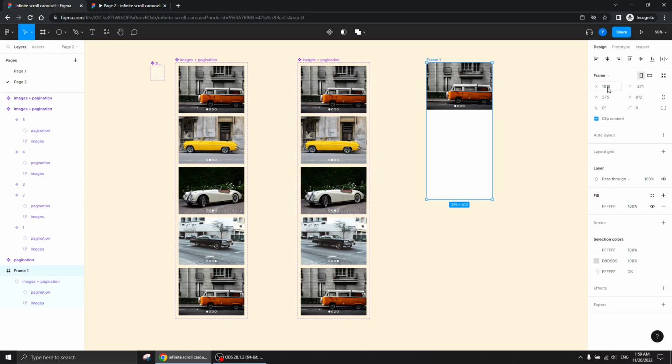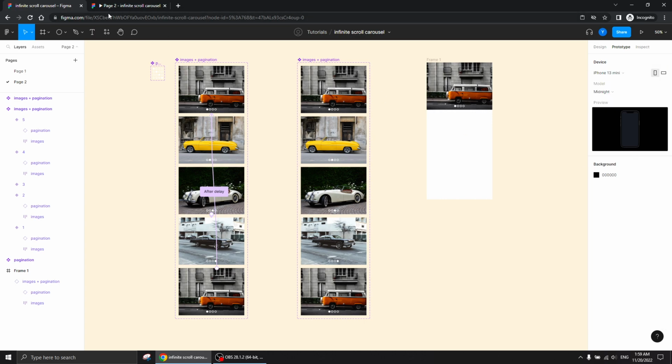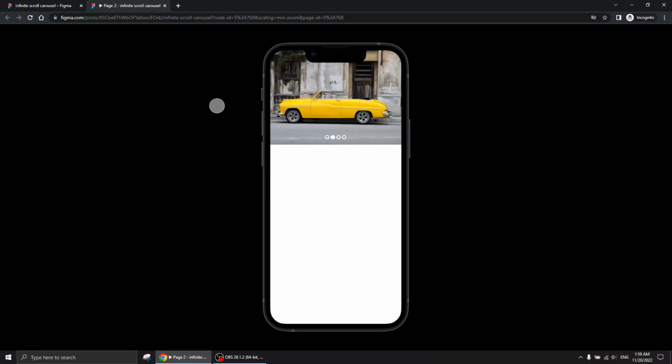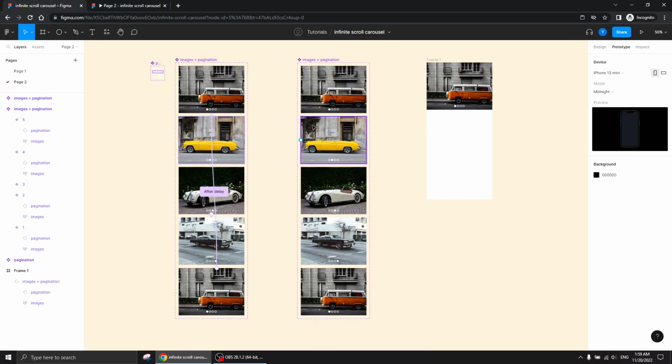And I can put it also, if I want, in a mock-up of a mobile to give it more of a realistic app look, and it's going to look like that. We have that annoying thing from the iPhone, but whatever. Anyway, it doesn't matter. So we see it working great. Pretty easy. Good. And now we're gonna do the same with an after delay. Let it just swipe by itself, or change the images by itself. And as I said, the big one, as I did on mobile, it happens exactly the same. There is really no difference in the way it happens.